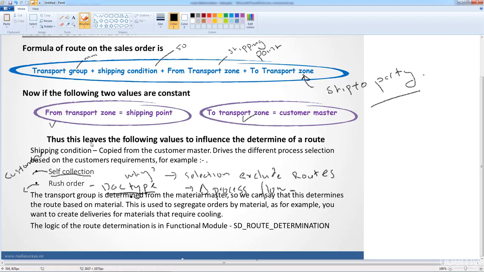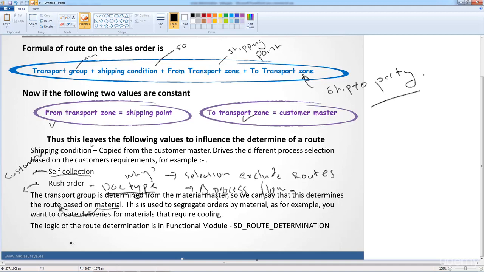Because the transport group is derived from the material, what we could effectively say is that the material could drive the route determination. And what we would want is to segregate certain materials into a particular route because they require special handling. An example is a particular material that could have a particular route because it would require a cool truck, and other materials may not require that.